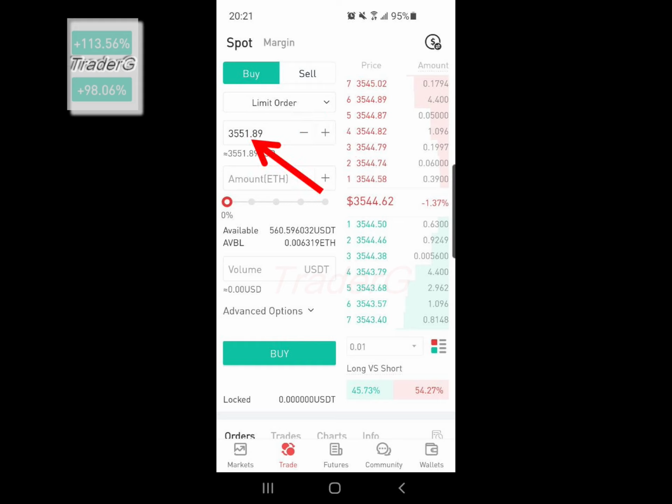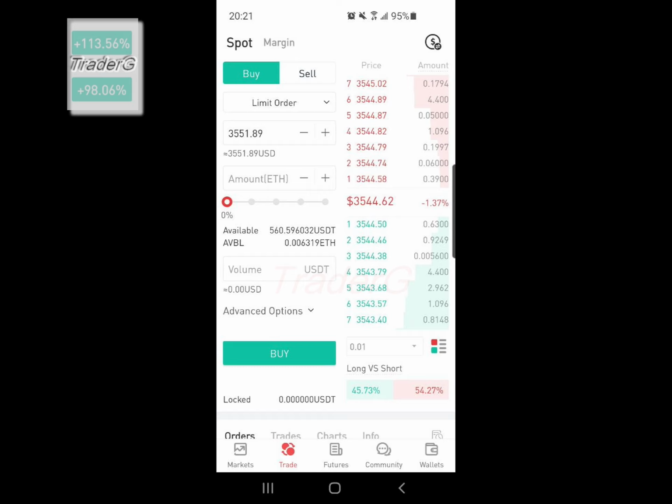Next is the price that we are prepared to pay, and you will see that that value is still the pre-populated value, and the actual price of Ethereum has now moved away from that price. This next field shows you the amount of funds that you have available for trading in USDT, also known as Tether, and underneath it, it shows you the amount of the asset which you already own.